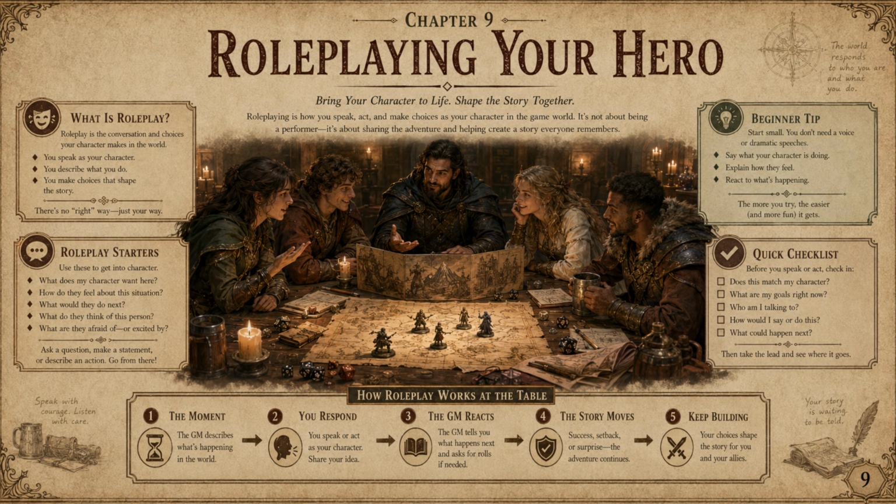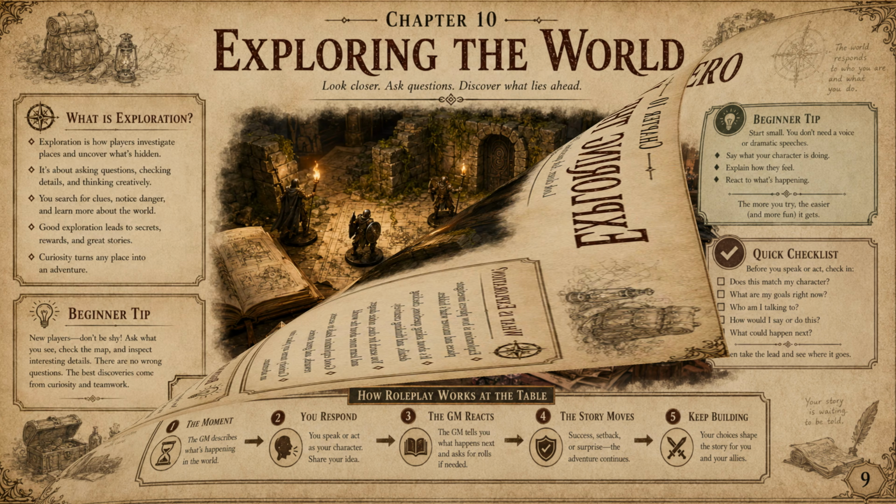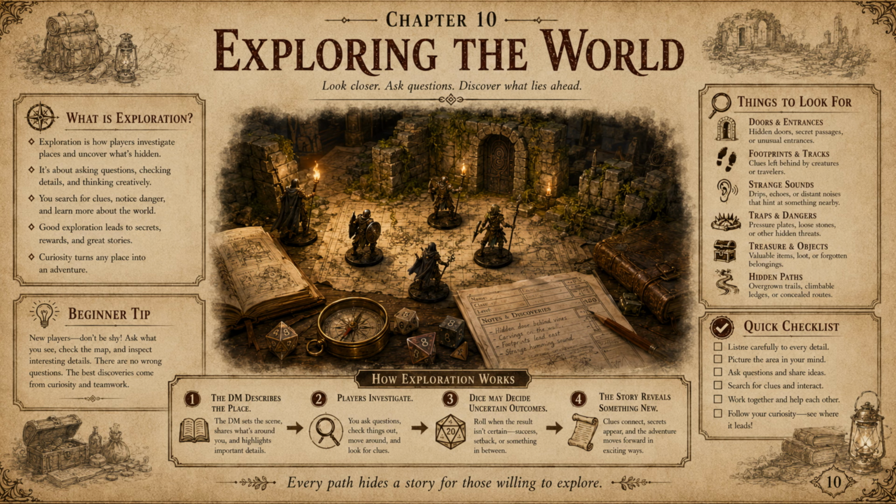The DM then compares your total to a hidden number called a difficulty class, or DC. To put that into perspective, an easy task is usually a DC 10, a medium task is a 15, and a really hard task is a 20. If your roll equals or beats that target, boom, you succeed. You sneak right past the goblin. If it's lower, you fail. And the DM narrates the messy and honestly, usually hilarious consequences.